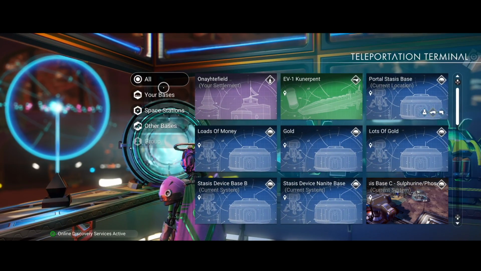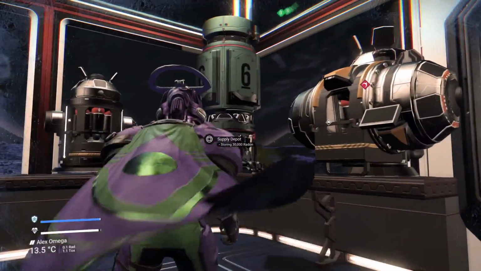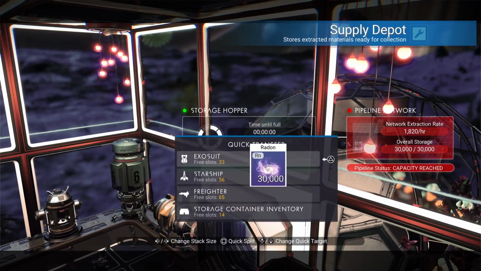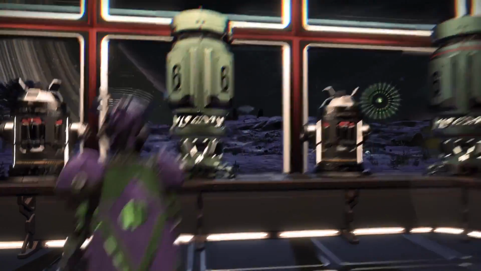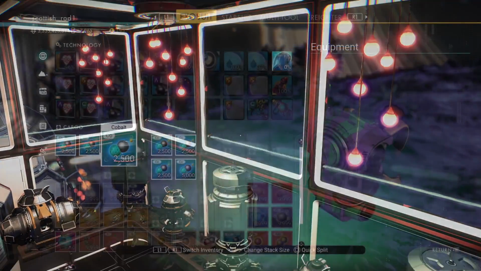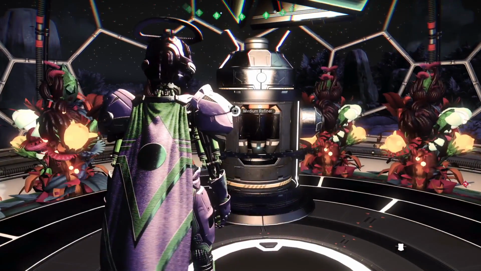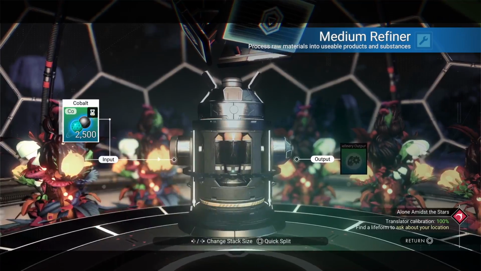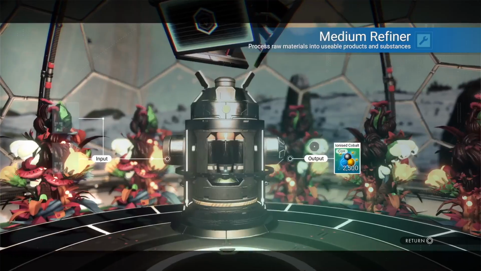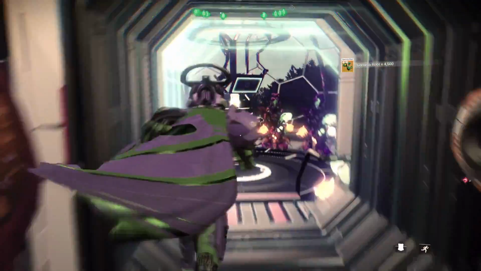You'll find it under other bases, but the next base is Stasis Device Base B, so of course, let's head there. At the next base, we want to pick up the radon, the cobalt, and of course the dioxide. We want to break the cobalt into manageable stacks and refine that into ionized cobalt. And that'll be the last bit of refining you have to do, so you won't have to spend too much time at my bases. And then we just have to collect the plants for the first 2 biodomes.